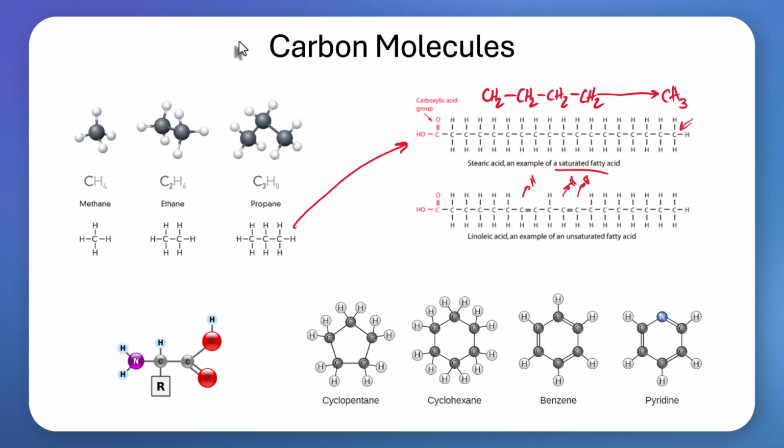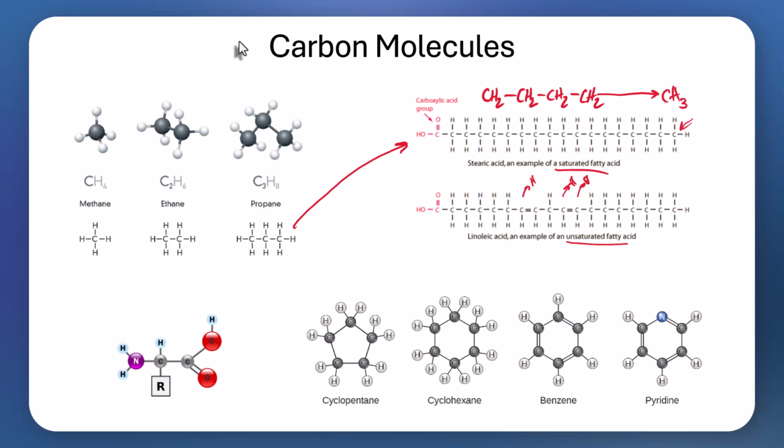We've removed some of these hydrogens, so we can say that it's unsaturated. We begin to unsaturate this fatty acid. This allows it to be a lot more flexible. It's a lot less rigid. Again, we will talk about that in more detail in a later fatty acid video. But for now, it's important for you to understand that carbon is the backbone that makes these small inorganic compounds all the way to larger chains of organic compounds.